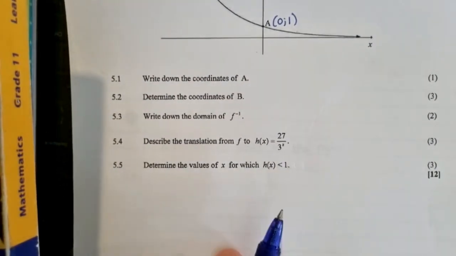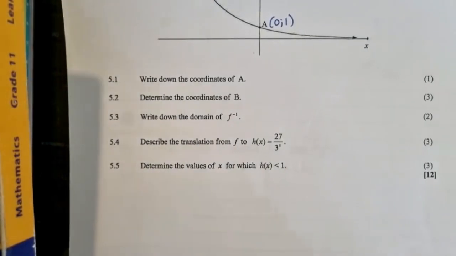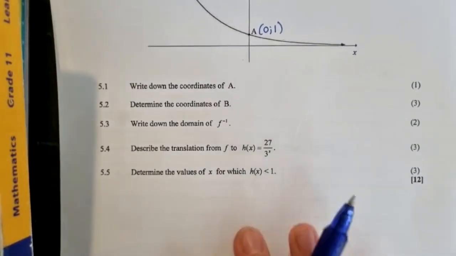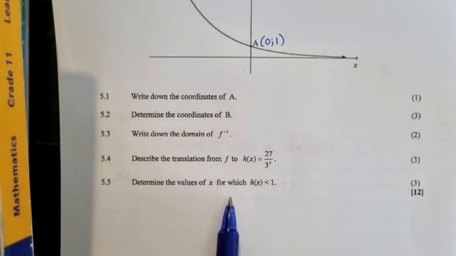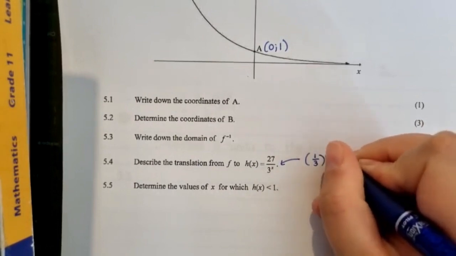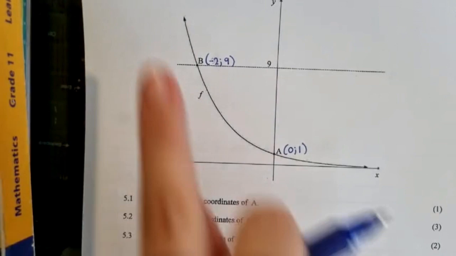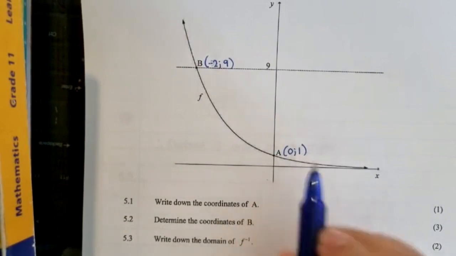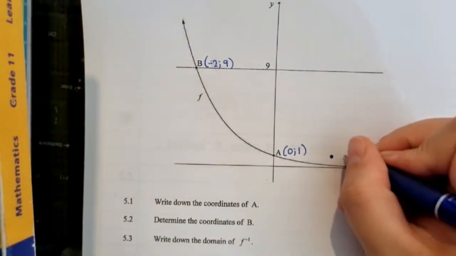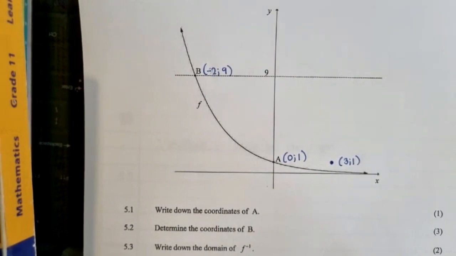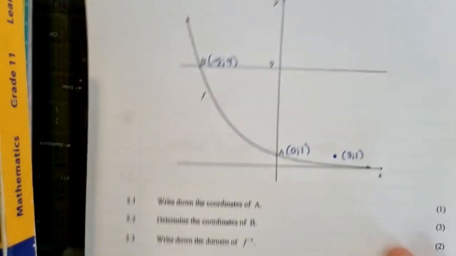Now, if you go and you actually find this paper, you can find it online, you can find it on the app that I use. I've posted about it before. You can look at the various ways in which they've done it. But I think the easiest way to answer this question is to actually just draw the graph in. All right, draw the graph of h of x. Remember that we just said that h of x is actually a third to the x minus 3. It's this exact graph that has shifted 3 units to the right. So this point 0, 1 is now actually going to turn into the point 3, 1. Right? Remember when a graph shifts 3 units to the right, every single point on that graph shifts 3 units to the right. Okay? So the point 0, 1 is going to become the point 3, 1.